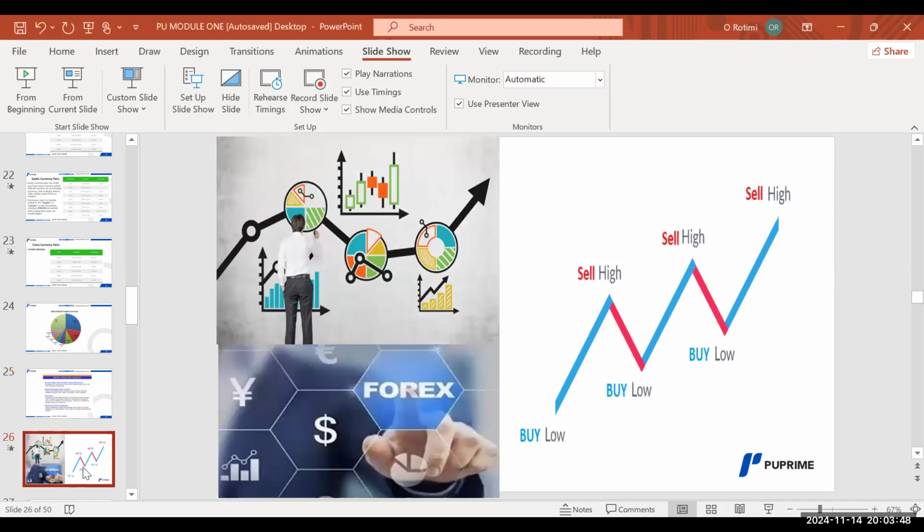Now, what we do basically in trading is that we are buying low and we are selling high. That is all we do in trading. When I'm talking about trading now, I mean generally in online trading. Either you're trading stocks, indices, commodities, currencies, or cryptocurrency, all we're doing is buying when the price of a financial asset is low and selling when the price of a financial asset is high. We buy low, we sell high. That is how we trade in this market.